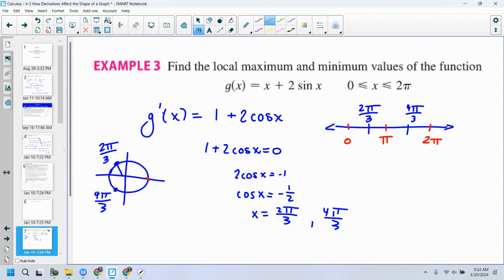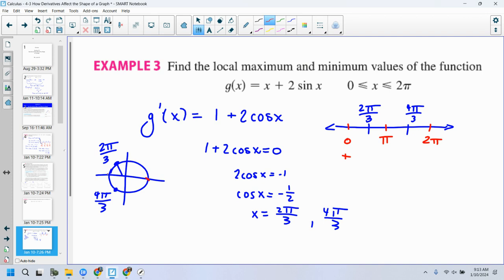Oh, wait, I don't want to use that. Oh, stupid, Mr. Laverick. What was I trying to run it back into? The original first derivative test. Derp. Go back into this, right? Sorry, go back into here, not the original. Okay, so 1 plus 2 cosine x. What's the x value here? 1, right? 1 plus 2 is 3. Do I care about whether it's 3 or not? No. I care about the fact that it came out positive, right? It came out positive.